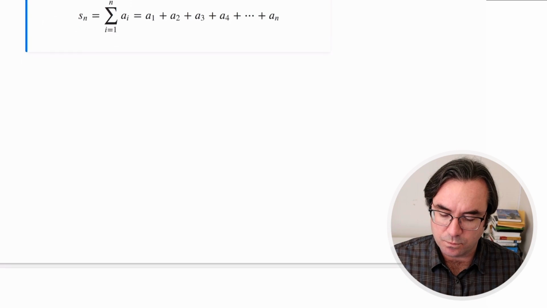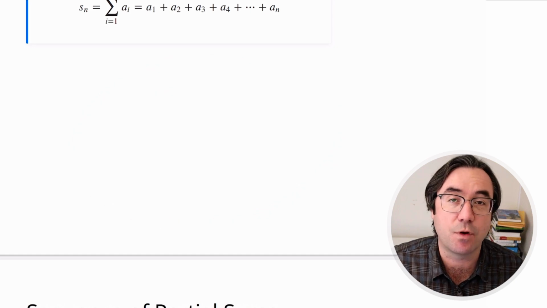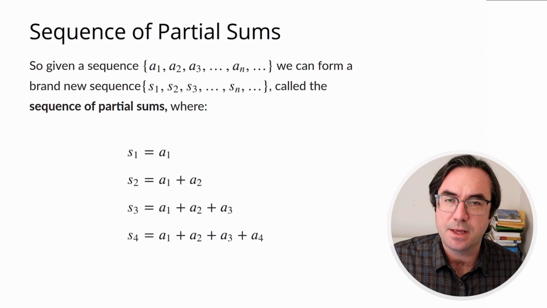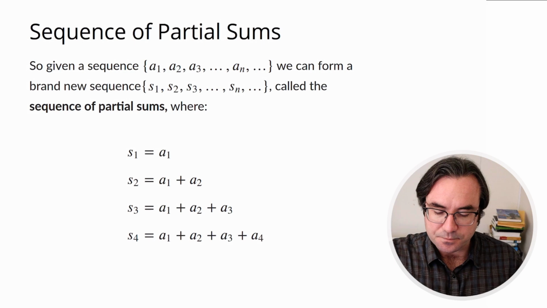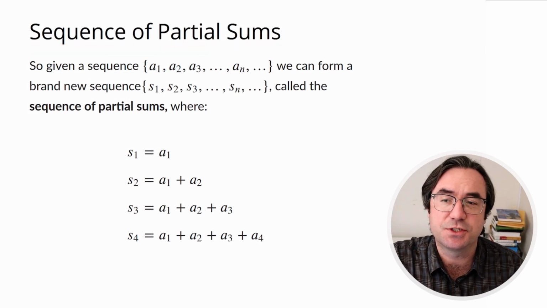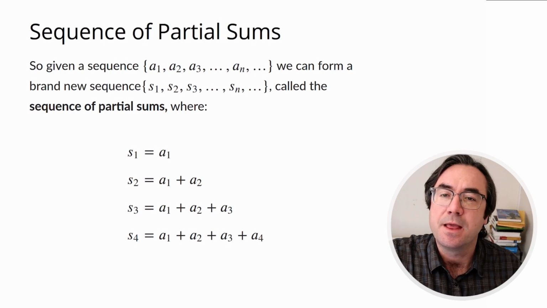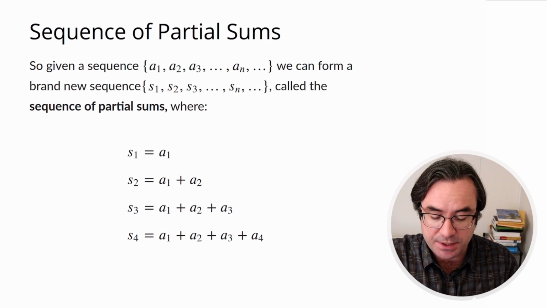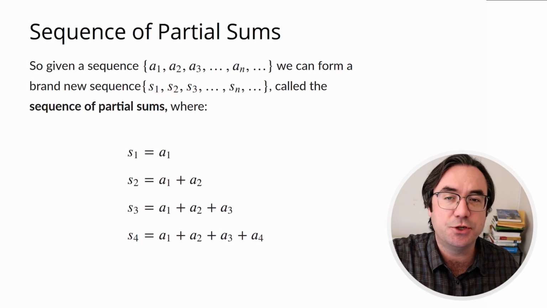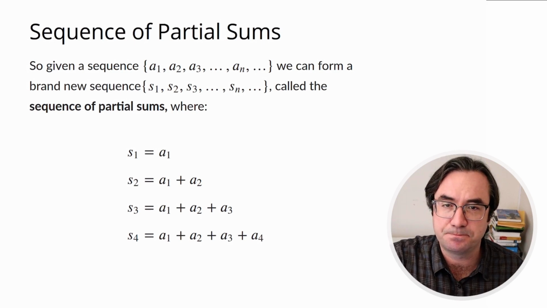So in class, we're going to come back and look at an example here for that -1 raised to the n series. But I want to look at a different one. So we're going to be forming a brand new sequence, the sequence of partial sums. So we're going to have our original sequence, kind of the original list that we're working with, and we're going to form this brand new sequence. And the terms in this sequence are going to be S1, S2, S3, and so on. And this is going to be our sequence of partial sums.